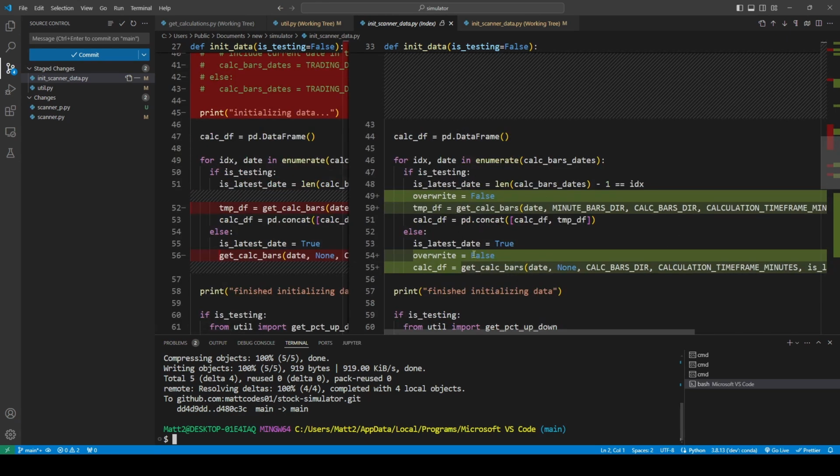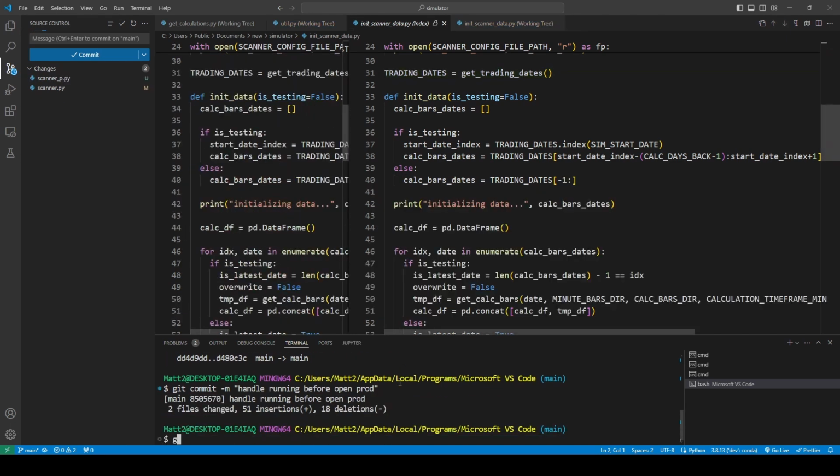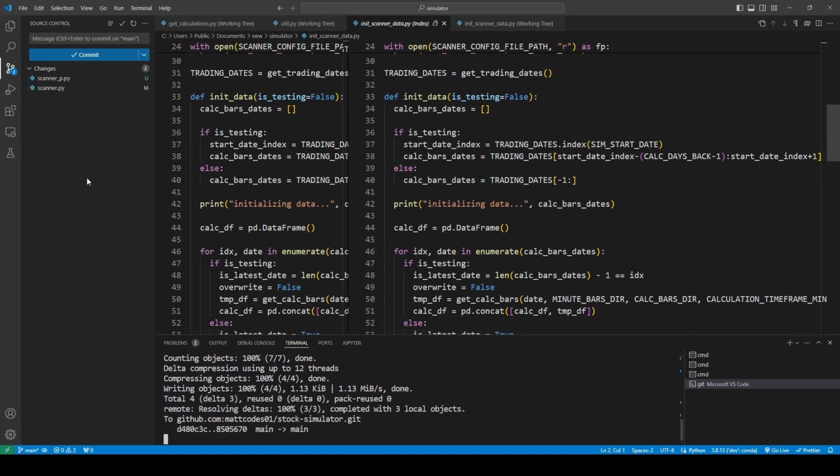The main change here is getting the previous data, and running it before open in prod. That's the main thing I'm trying to do here. Okay, last thing to go over is the scanner.